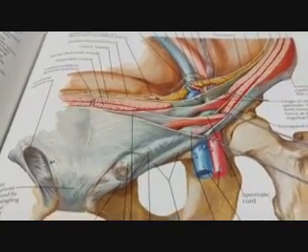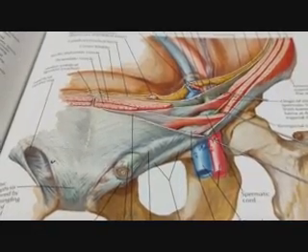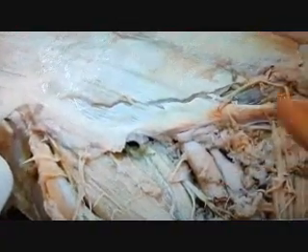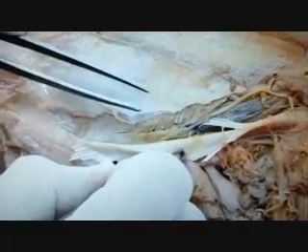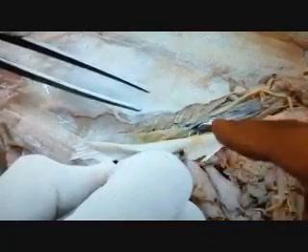Now coming to the boundaries of the inguinal canal. So we have an anterior surface, a roof, posterior surface, and the floor. So now we'll be taking a look at it in the dissected way. So firstly, from here to here, we have the inguinal ligament. So that is where the inguinal canal is situated. After that, coming to the anterior wall. So the anterior wall is formed by the external oblique aponeurosis, the origin of the external oblique aponeurosis.